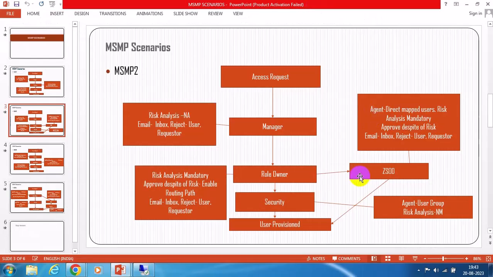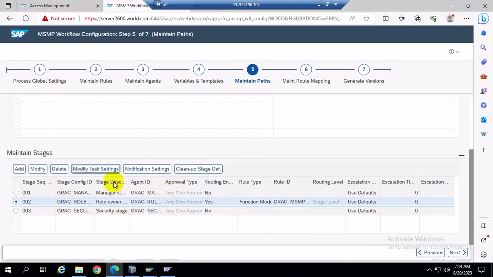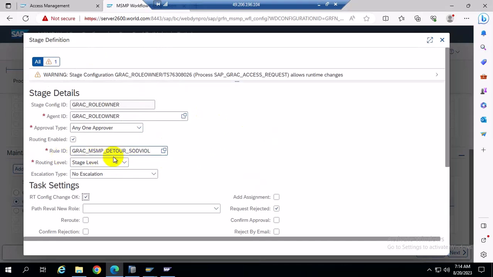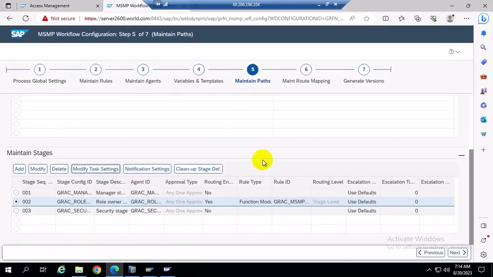Even if you modify the task settings, it doesn't come there automatically? No, it won't come automatically, because there is a possibility. This is a kind of task settings. If we have maintained any rule ID, that will be overridden, because this task will dominate the main page which we have set before.